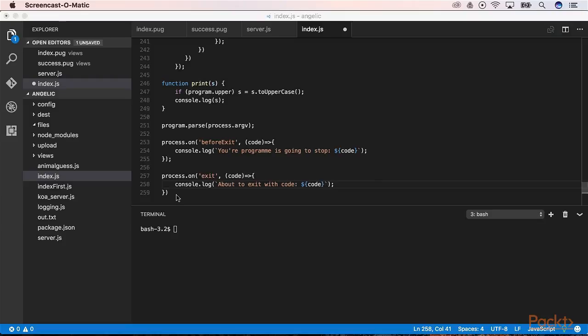Keep in mind that you can only perform synchronous code here in our exit event. It's very important to take that in mind.